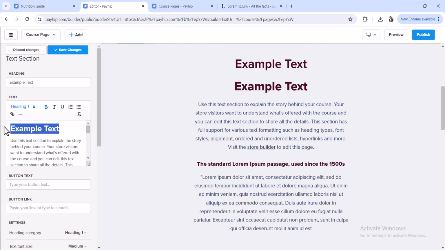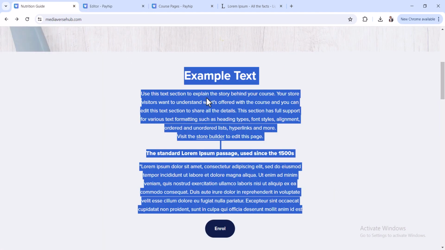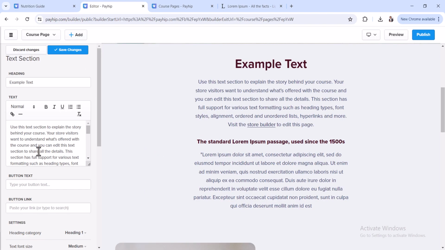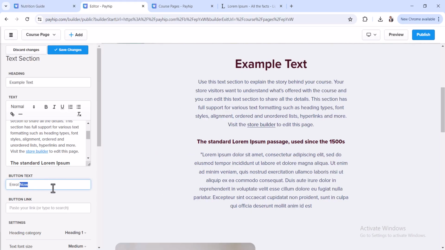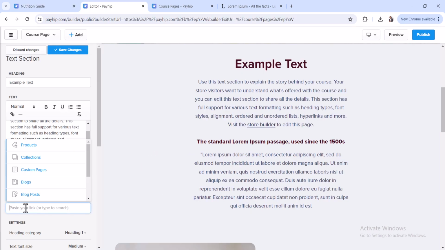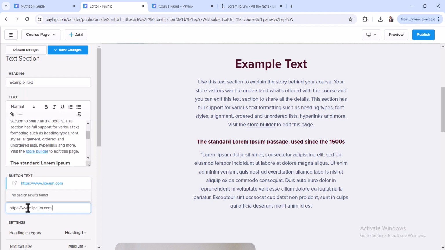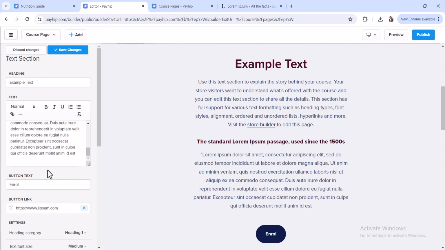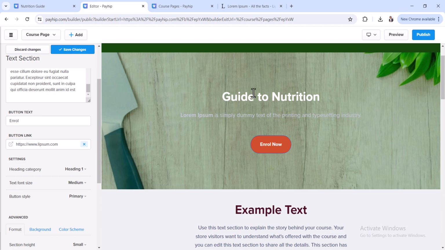And I'm going to change this. You see how easy it is? All right. So now we just successfully added the exact same content, and I'm going to add the enroll button that says enroll. Okay. Is it enroll or enroll now? Okay, basically it says enroll. So I'll simply delete the word now, and then I'm going to also paste the dummy link, which in this case, okay, I just pasted that, the Lipsum link or whatever it is. So now we just got all of this right. So I'm going to click on save changes.